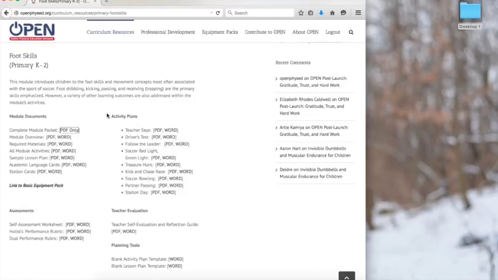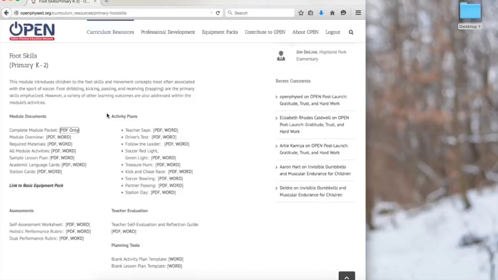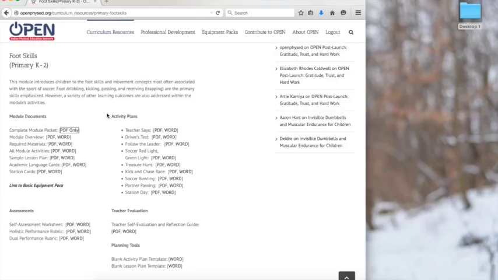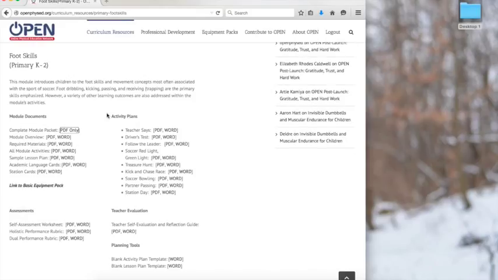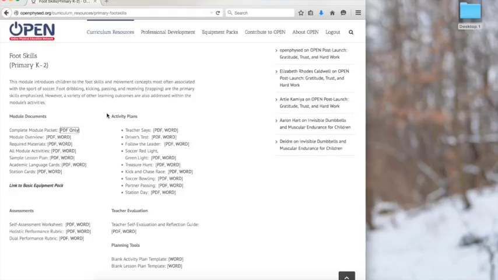One thing that you might have noticed is that when it opens in a Dropbox viewer. And this is probably one of the things that takes people a little bit of time to get used to. If you're a Dropbox user, you're probably already fairly used to it. If you're not a Dropbox user, it's going to prompt you to sign up for Dropbox. You don't have to sign up for Dropbox in order to access it. If it prompts you to sign up, there will be an option that says, no thanks, take me to the file. You just click on that and it'll take you right to the file.